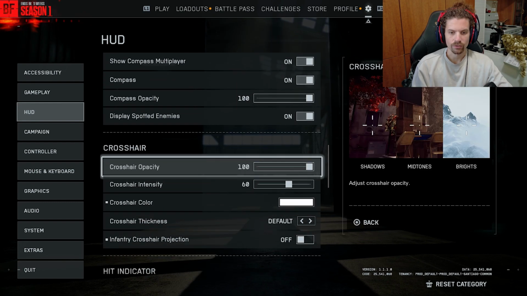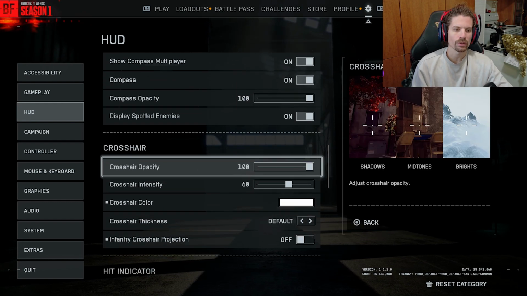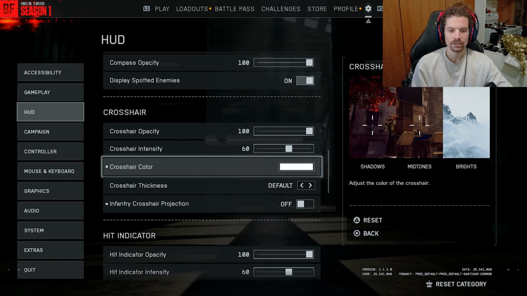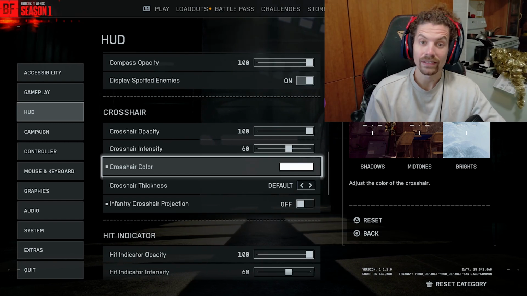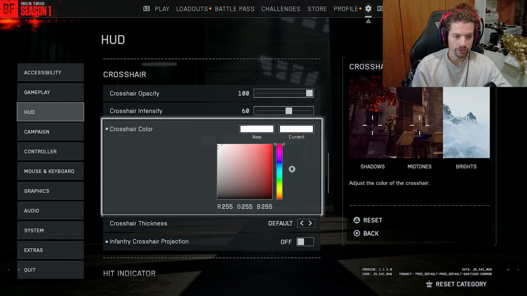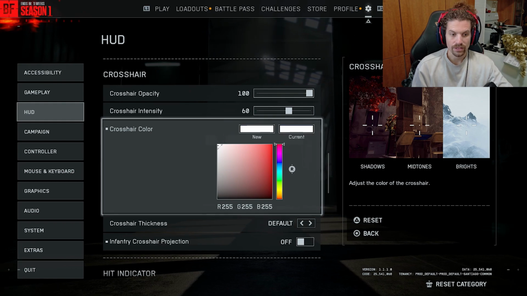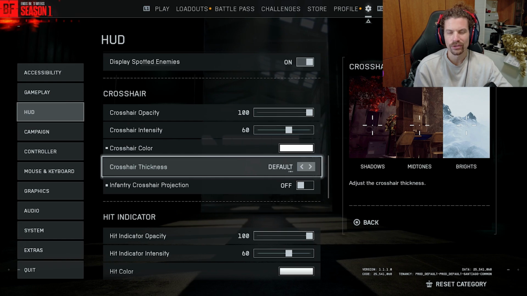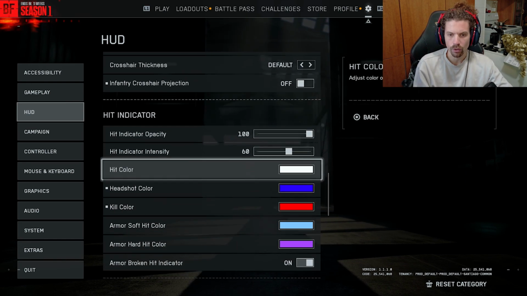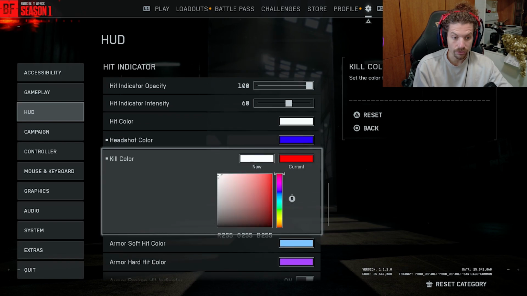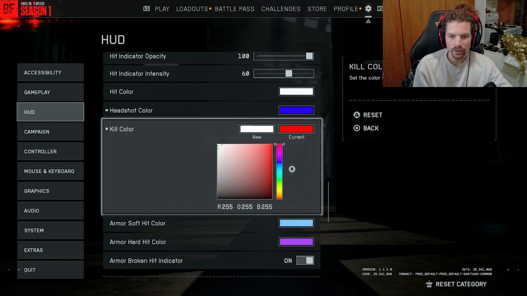I'll put something nice, and whenever you change the color, make sure you put something nice and bright, unless it's something that you absolutely don't want to. Here, again, this is something that I like to change. This is important: the headshot color and the kill color. Whenever you kill someone, you want this to be bright red, not a weird neutral red. You could put it blue, you could switch it to whatever you want, but make sure that when you're tweaking the color settings, you're not doing it like this here.